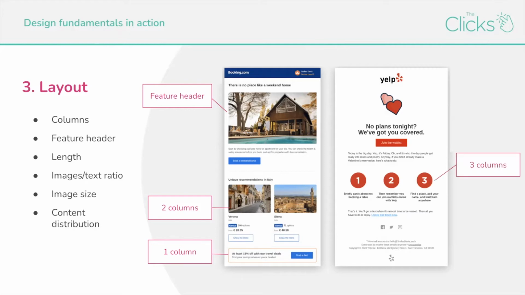And then for this Yelp email, they have applied a 3-column layout to these 3 bullet points, which helps the information be more succinct as it's in one row rather than spread on top of 3 if each bullet point was stacked. So thinking about the layout in your email could be a really good way to make your content more interesting and have a bit of better flow.